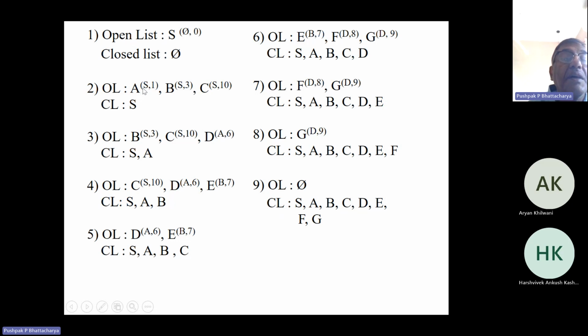Now we can explain the upper suffixes S1, S3, S10.